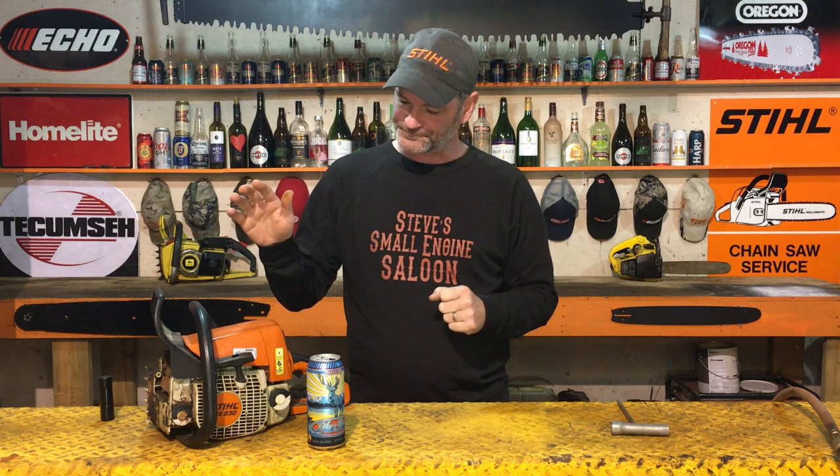The second one is sometimes you choke it when it doesn't need to be choked. For instance, if you are using your chainsaw and you start it and run it and then you put it down for 30, 60 seconds and then go to restart it again and you choke it again to restart it, it's already warmed up. It doesn't need to be choked, so you're choking it maybe when it doesn't need to be choked.